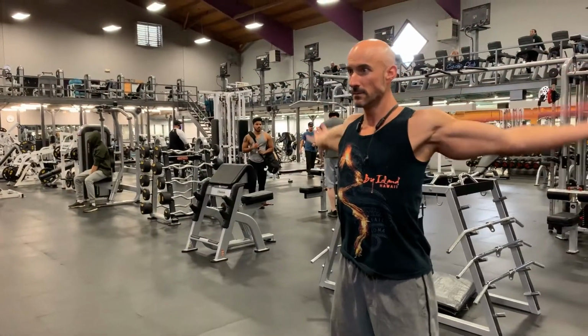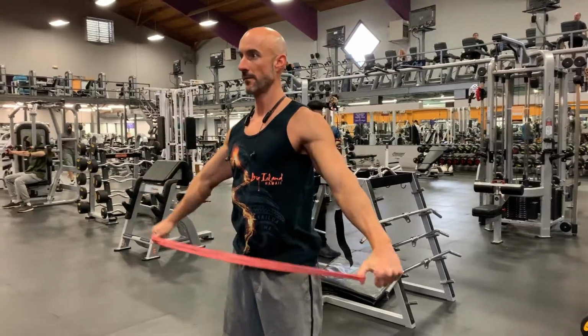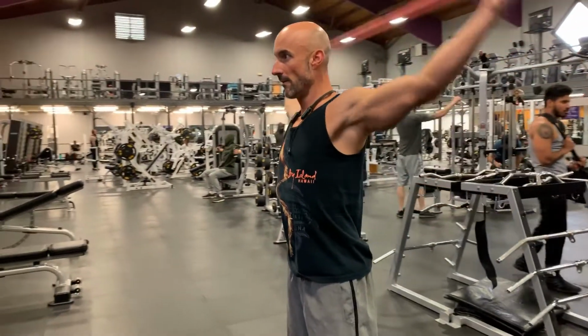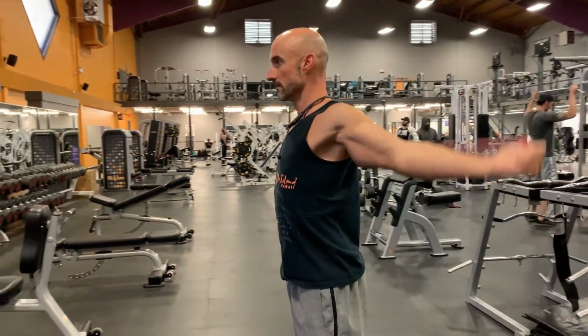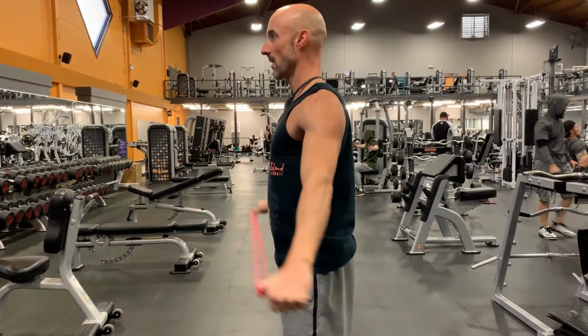After getting my body temperature up, it's time to move on to some mobility work. If it's an upper body day, I'll use a resistance band and begin with 10 to 15 reps of the band over back. It's a great way to loosen up the shoulders, the pecs, even the biceps. Just a great overall movement. So 10 to 15 repetitions there.